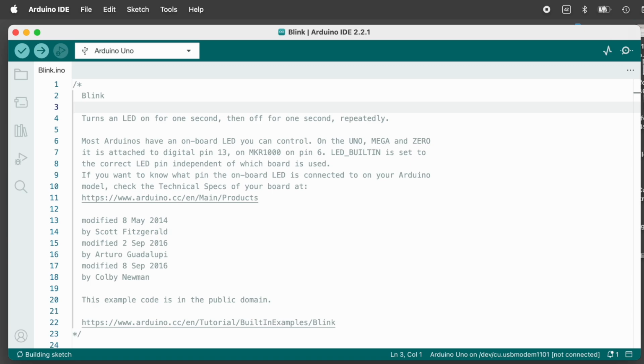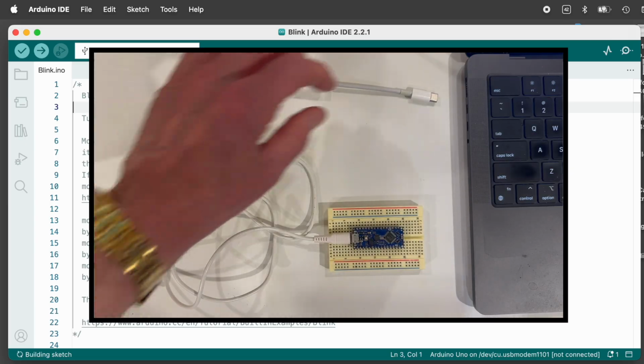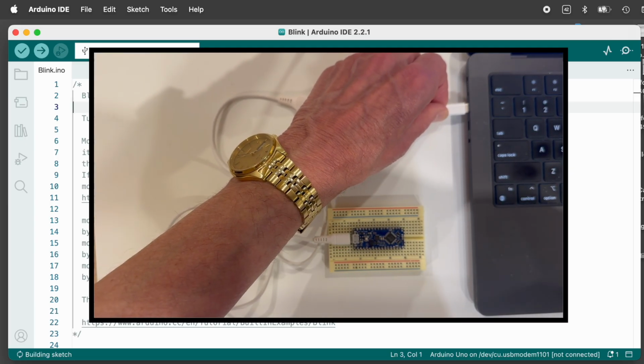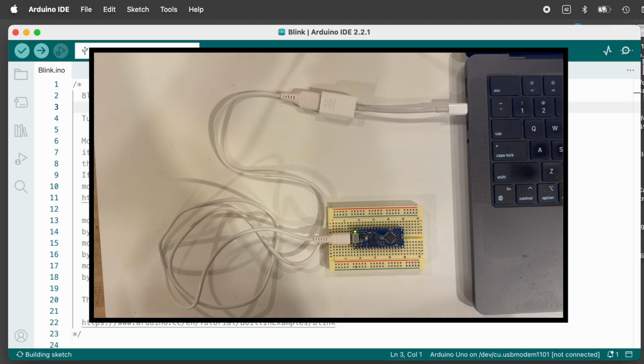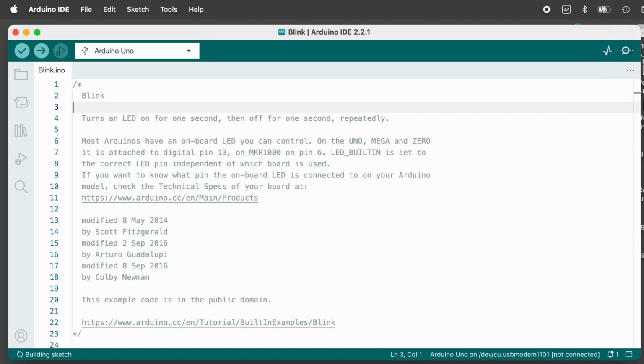Now let's download this program to the Arduino and execute it. Arduino calls this the upload function. I think download is the more correct word, but in any case, we're copying it from the laptop to the Arduino. So far it thinks we've got an Uno board, and in fact I've got a Nano Every board. So let's go ahead and plug this in. You can see that on my Arduino board, the LED is already blinking. It turns out that all brand new Arduino boards come with the Blink program already pre-installed.